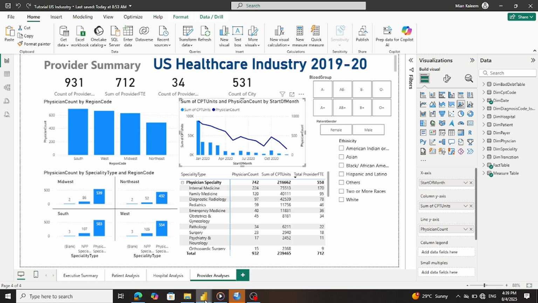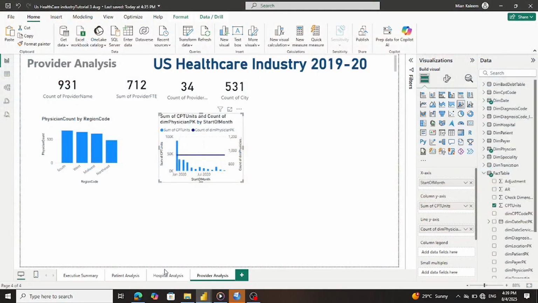Here, the table's physician count. Oh, okay, so that makes sense. We made a mistake again.